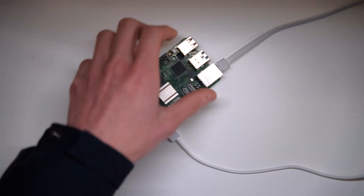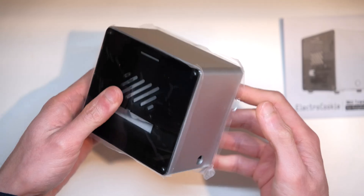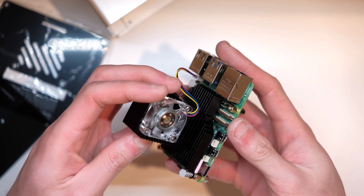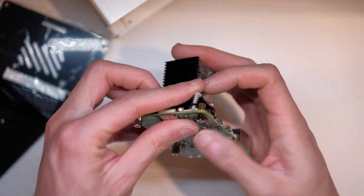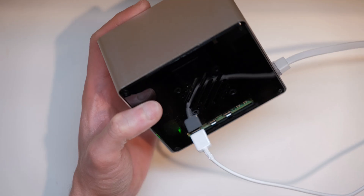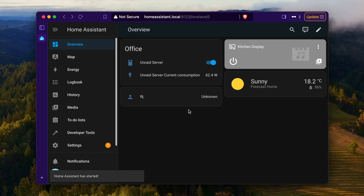Before we get to the next integration, I didn't want to leave the Raspberry Pi running naked. Luckily, it has a lot of third-party manufacturers creating various peripherals for it, like this nice-looking case. It doesn't fare too well in terms of functionality, as its massive heatsink prevents us from installing top hats, but it looked nice so I decided to use it. Once everything was installed, I booted the Raspberry Pi up to make sure everything still works — and everything looks good. Let's move on to the next integration.